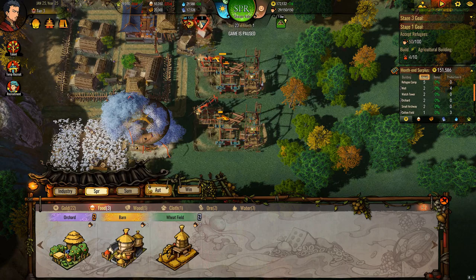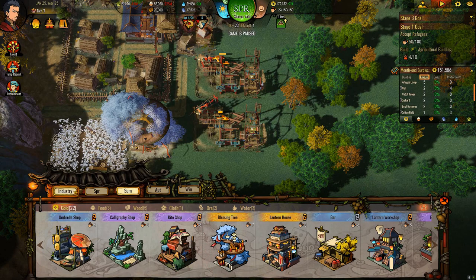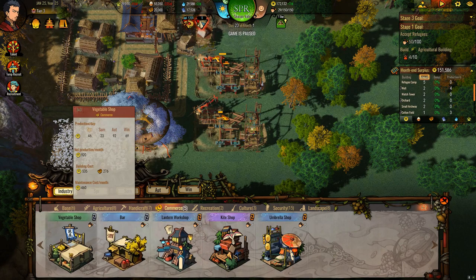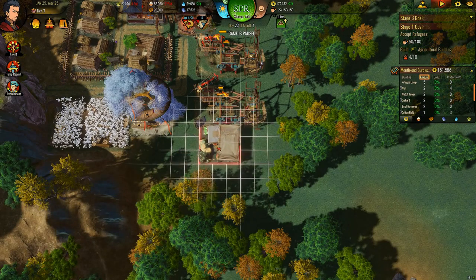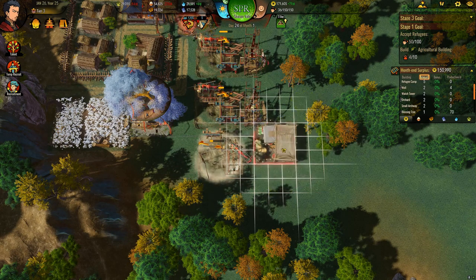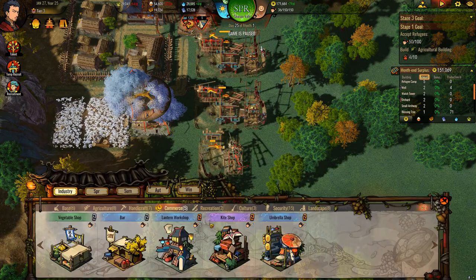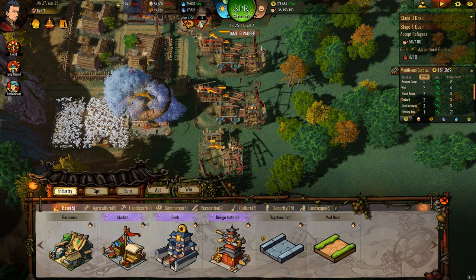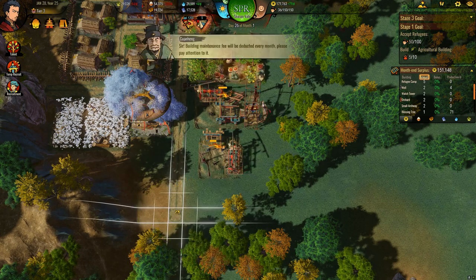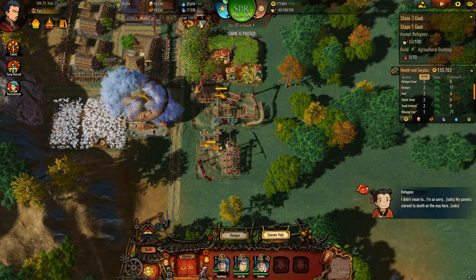Yeah, and then we'll stick down a, where was it? It was in commerce, yeah. Veg shop. Just because that's going to be good for money. And then I'm just going to expand or pull down the mud road.